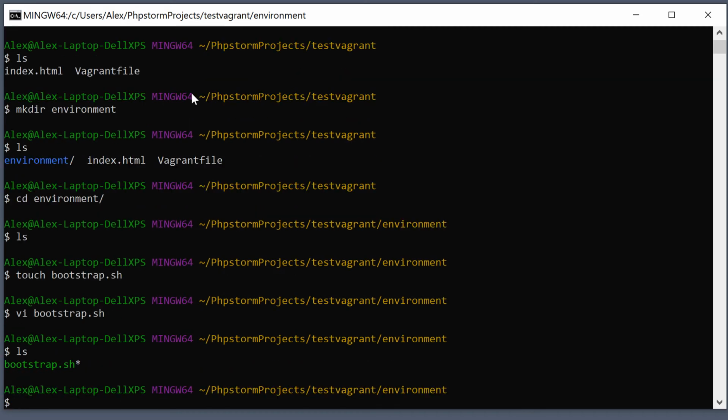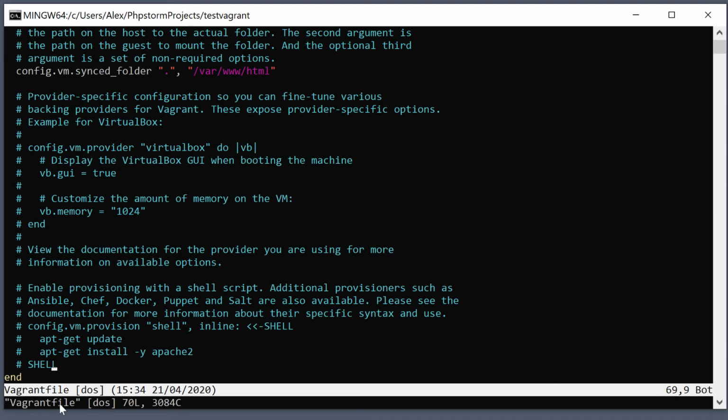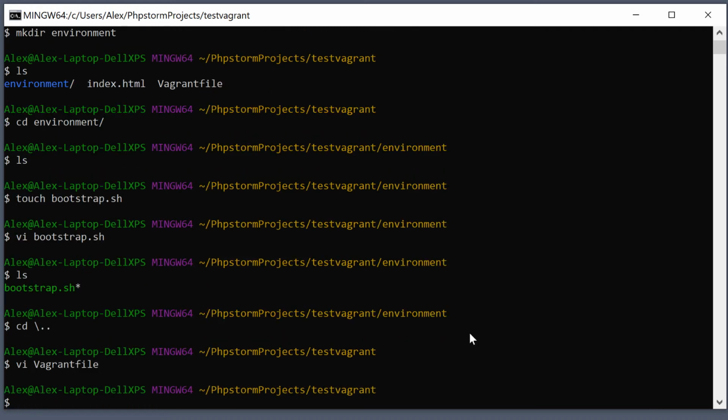Okay, and let's return back to the directory with Vagrant files. I mean the root directory for the Vagrant installation. Okay, and from here let's modify our Vagrant config file. I'm gonna use the vi editor again. I'm typing here Vagrantfile, and I scroll down to the very bottom near the end. Let's here add some commands that will help us to actually include this file. So I'm gonna copy it here, and the command will be config.vm.provision. Here we actually explain that it's a shell script, and the path to it will be environment/bootstrap.sh. It's the file which we recently created, and this file contains commands to install necessary applications. So I'm gonna save this file, wq.